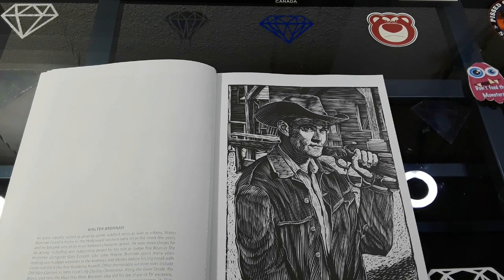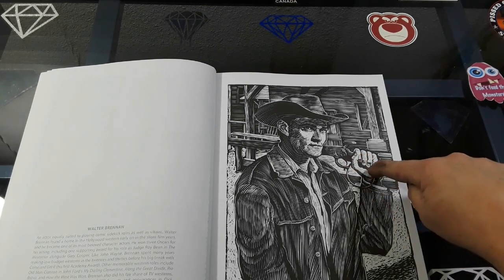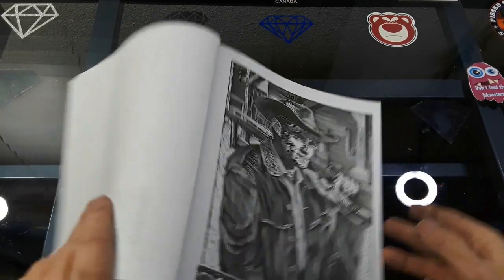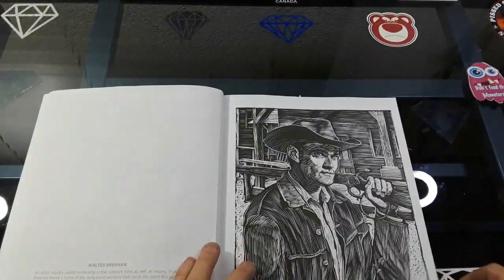What is it called? Stranded? Branded. That's what it is. He got kicked out of the military. Plus, he also plays as the rifleman. Can you tell he's got the big hoop in his gun right there? That's what the rifleman's signature rifle was.